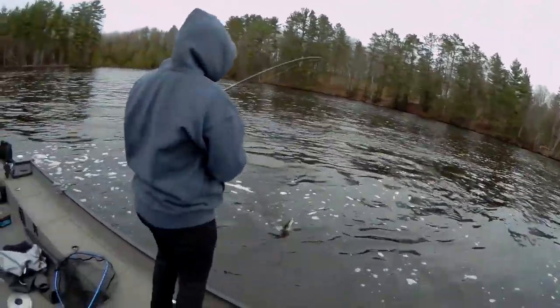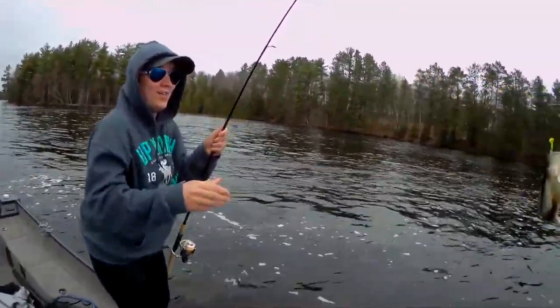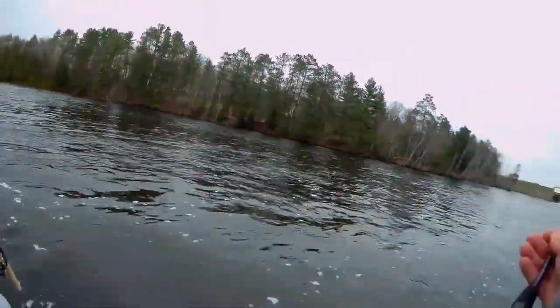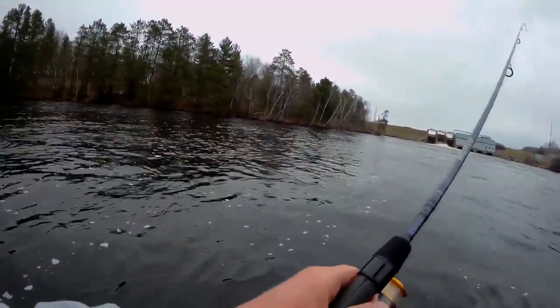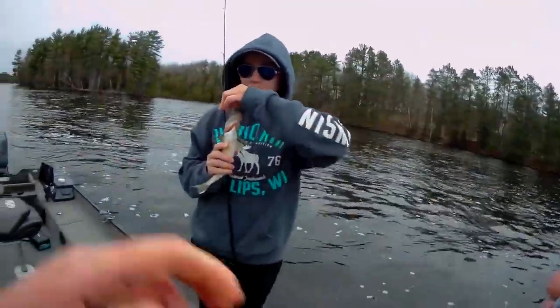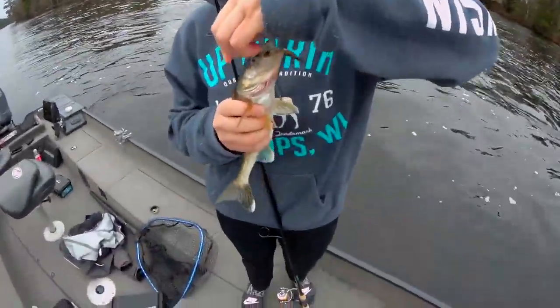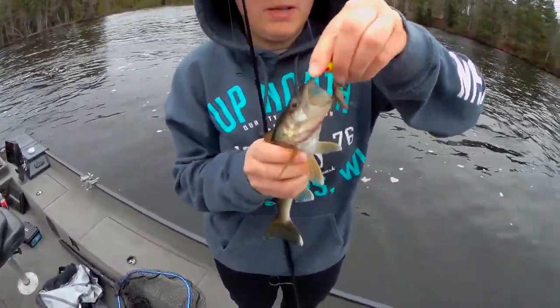Wow, you got a walleye. Oh my gosh, you caught your first walleye. Look at how little he is. How did you catch him? I literally have no idea. I was just slowly jigging it on the bottom. Wow, look at that. We finally got one. Look at how cute he is. Okay, come on, bud.